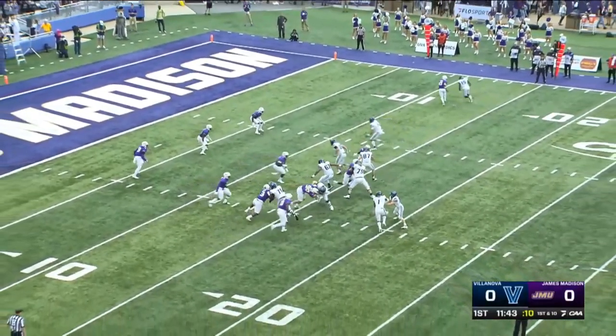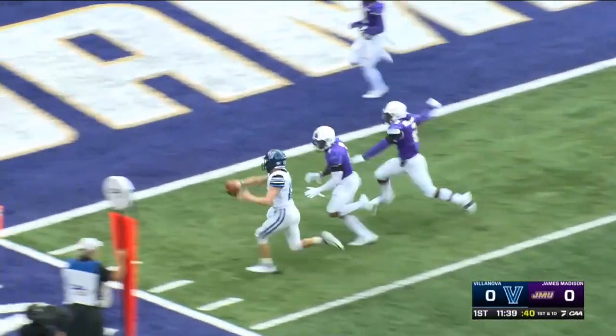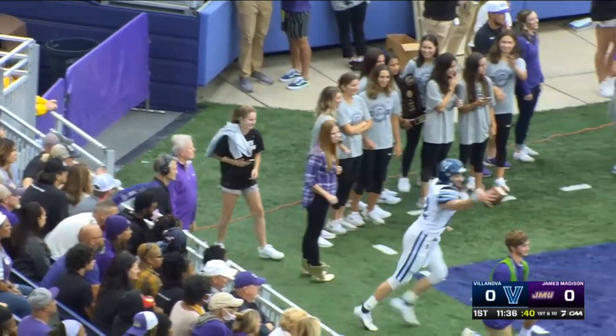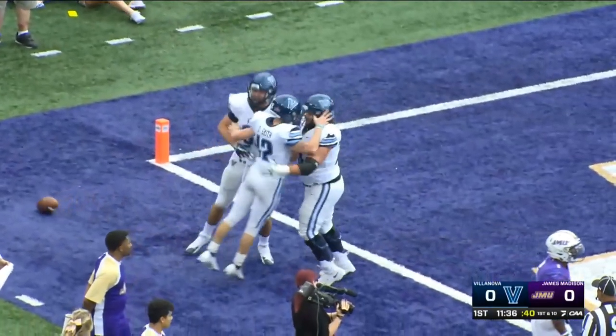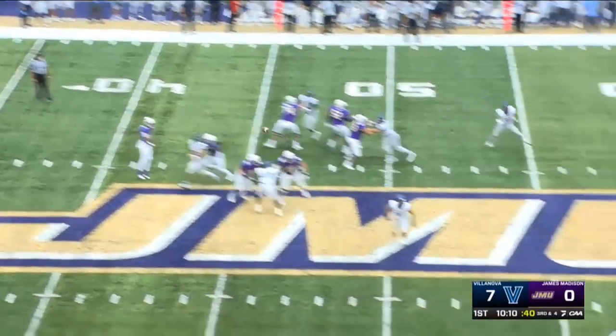Averaging 80 yards per game, and he'll get the carry — no, Smith will fake it. He comes to the near side, tries to put it over the pylon. Does he get it in? Yes, it is a touchdown! What a drive for Villanova. He was on the injury list and he is back. Here comes a blitz, it's picked up and it's flared out to the near side — that is Thornton's first catch of the day.